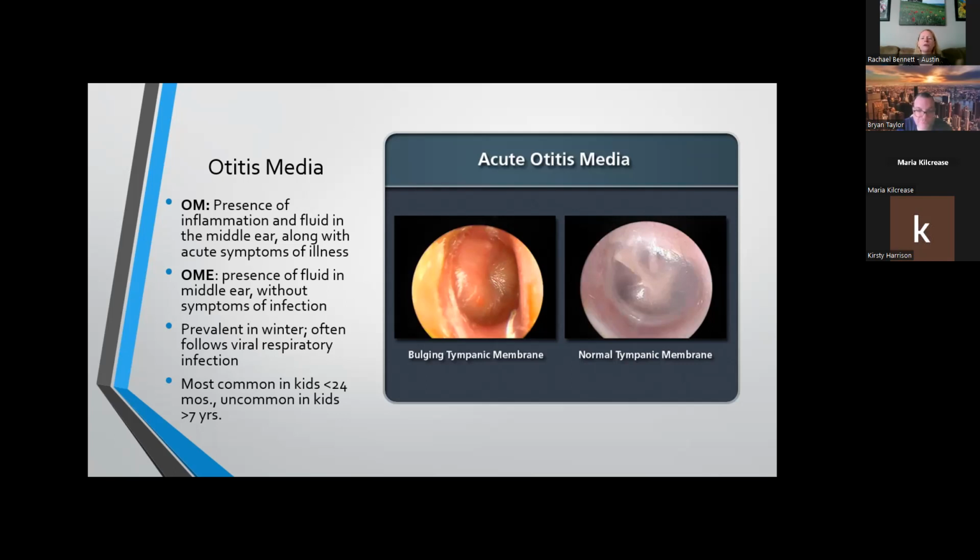It becomes increasingly less common the older that child gets. Okay. So as that child gets older than 7, it's typically very rare that they would have an ear infection. But it does tend to follow upper respiratory infection. We see that connection with the ear just because of that mucus that can be in that area all in here. Okay.